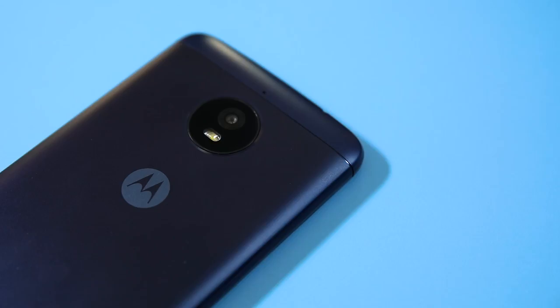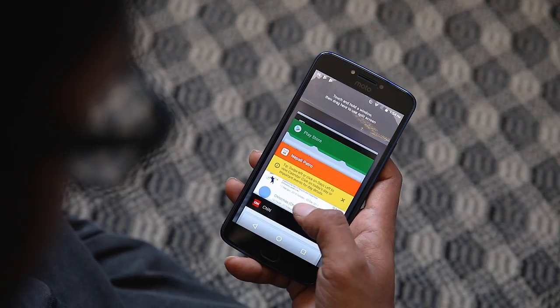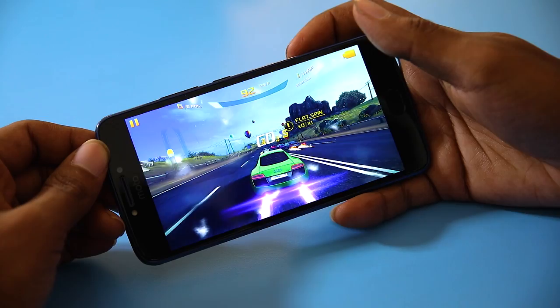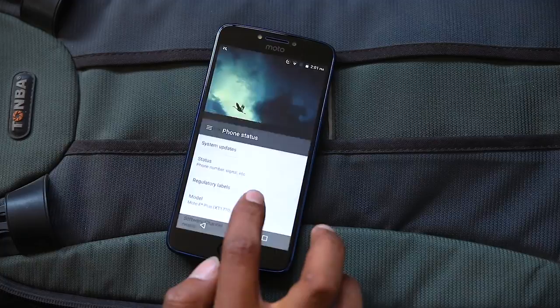E4 Plus is powered by a mediocre MediaTek MT6737 chipset aided by 3GB of RAM and 32GB of internal storage. The device runs smoothly on running light apps and games and multitasking with them. However, with heavy and graphic demanding apps and games, stutters and drop in frame rate are inevitable. The device also froze at times, showing the inability to operate the tasks assigned. The device comes with Android Nougat out of the box.